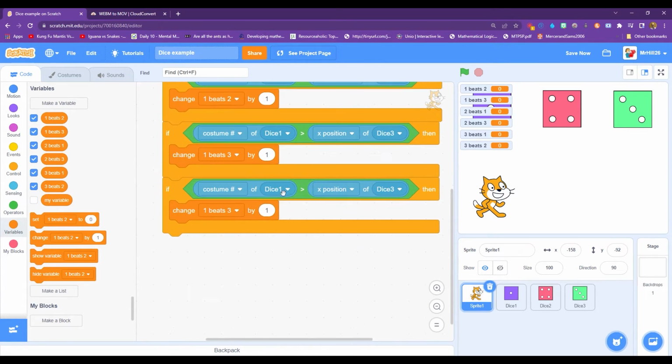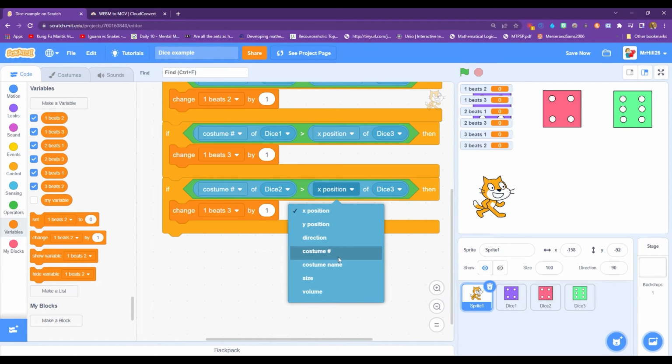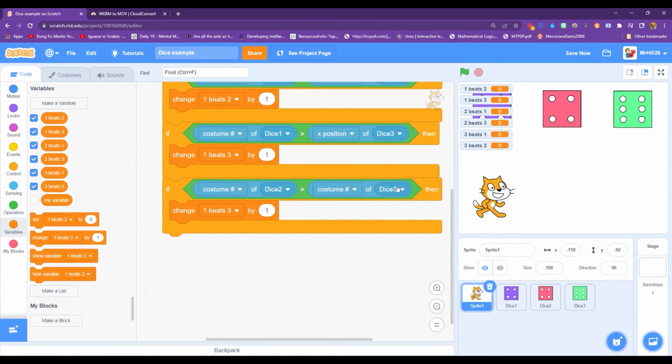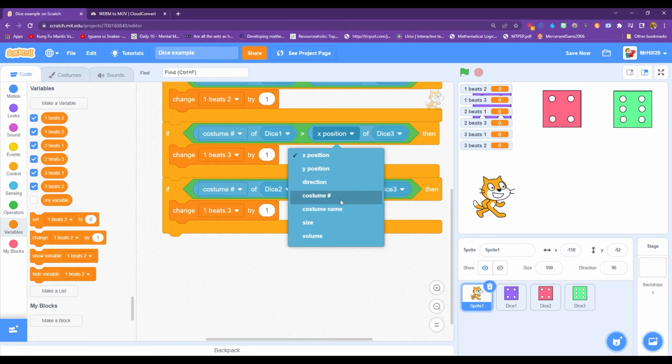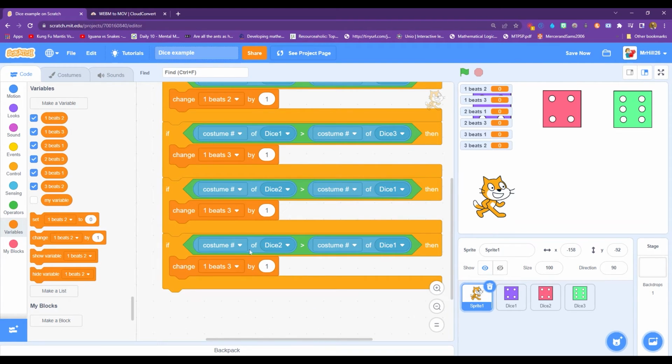Move on to number 2. Now notice this changes, so I need to put it back to costume number of dice 2 beats costume number of dice 3. Just notice that one too. So does 2 beat, let's do 1 first. Does 2 beat 1? Does 2 beat 3?